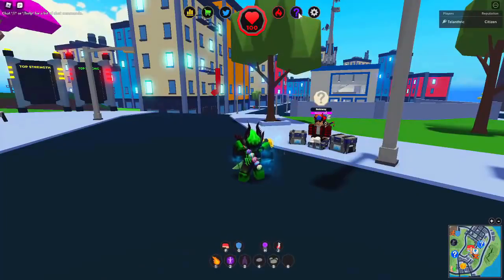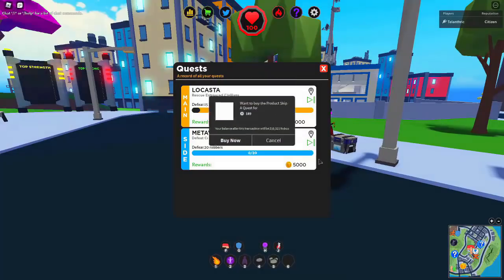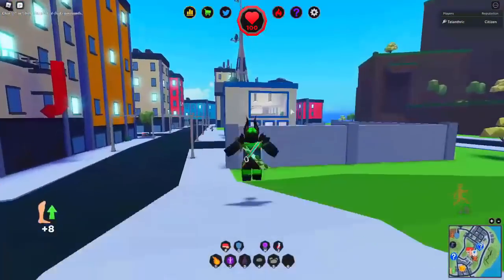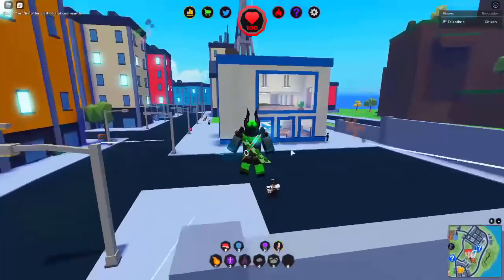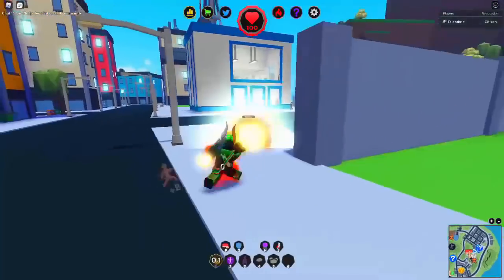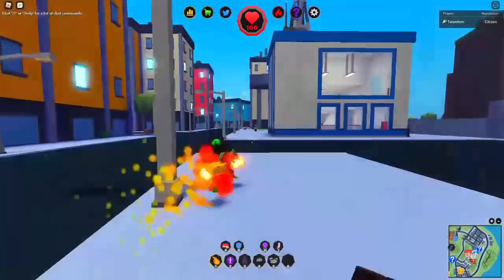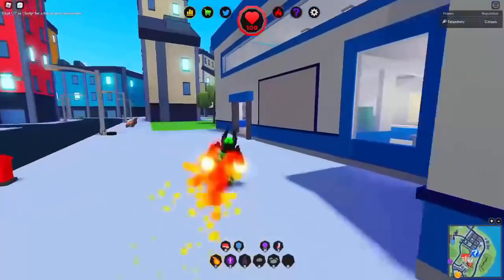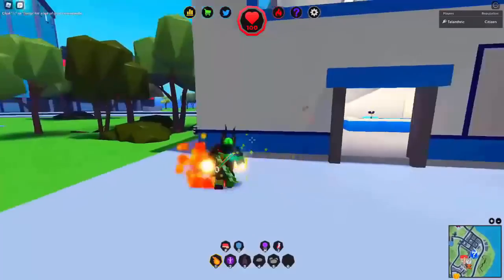This is kind of pay to win, because you could just spend Robux to skip all of the quests, but the bank is over here right by the spawn. So just go over to the bank, fight the criminals, you need to defeat 20 of them. I have this fire thing, I can literally just one-shot them, so this is going to be easy. I'm going to speed this up though, because it's just going to be me fighting 20 criminals.